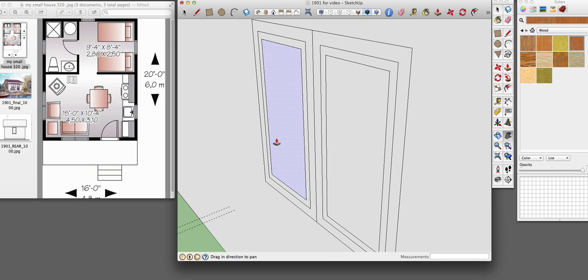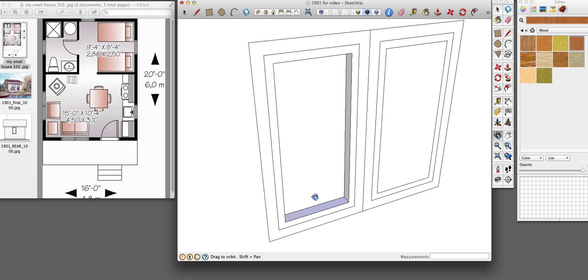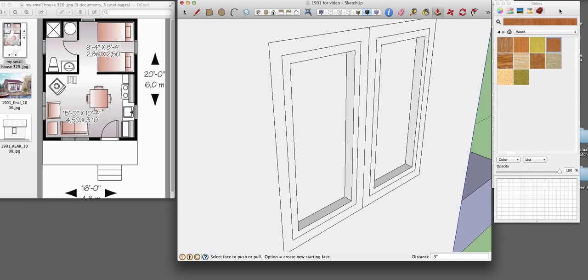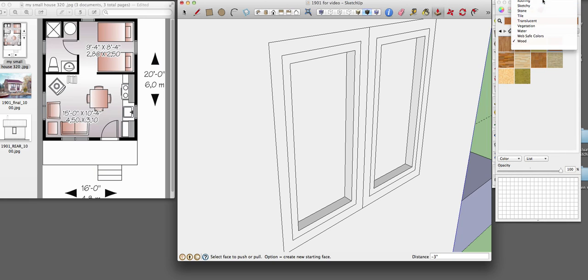And here, I'm going to push these in, actually 3 inches. Okay, that's going to become the glass, and you notice the wood tone is gone here, which is fine. And then I want the other one to come in the same amount, so I'm going to orbit a bit. It's easier to have it there, and then I'll just line that up. So now I have my colors selected. You can actually select your colors for your house and just get it colors in model. So I haven't selected anything for this yet.